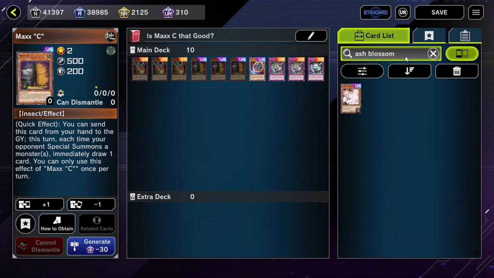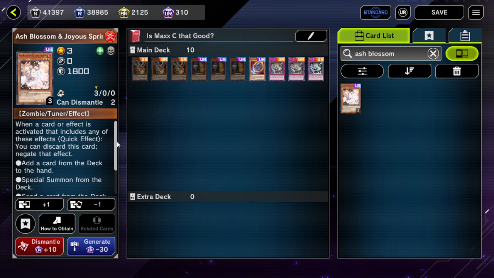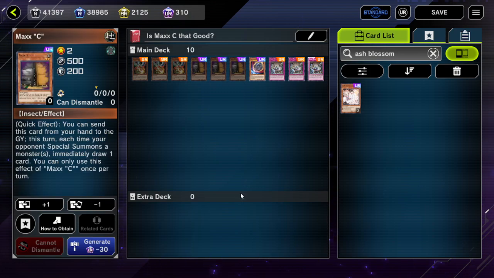Because in general, if you're going first, you don't want to give your opponent a lot of cards to break through your board and whatnot. But we'll go over that in a bit. So if we draw Ash Blossom, Joe Spring 3 times, we can only activate it once anyways. And you're running 3 Maxi, if you're running Maxi typically. You're drawing into more Maxis, which are in general useless cards after a certain point. If Maxi's already going, it doesn't really do a whole lot for you.